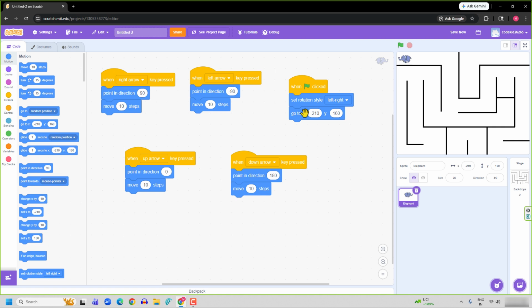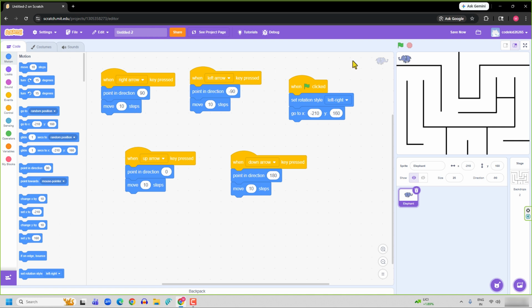All right. Next, if this elephant touches these walls, then once again it has to start from this point. Meaning we have lost that particular try.